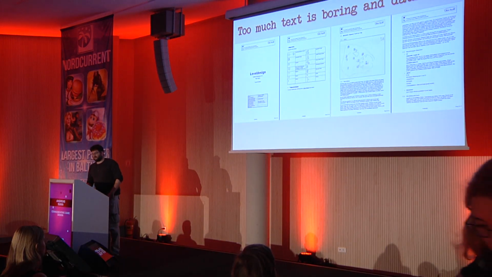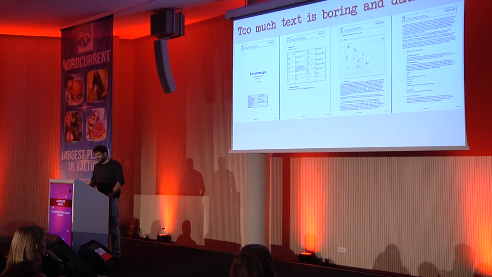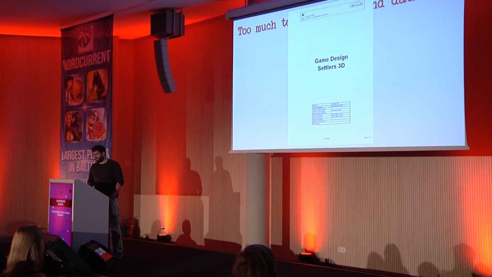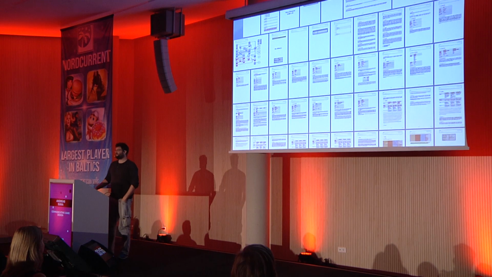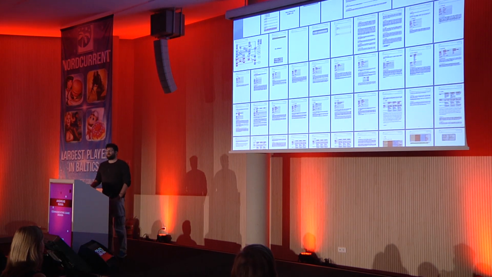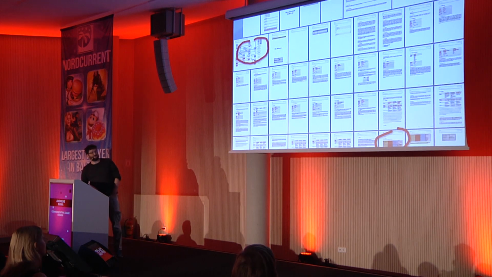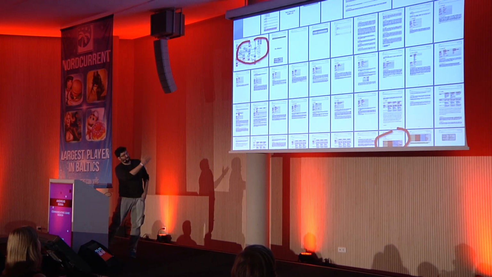So first of all, too much text is boring. This is actually a document I wrote for level design, for Settlers 4 Mission CD2, the Trojans. So this is a real document. I also have the game design document of Settlers 3D, which was Settlers 5. It was the first 3D game we did. And this document was 500 pages. Absolutely ridiculous. You don't do that. Actually, I think besides me and the producer, nobody read it, so it did not get updated. It had a lot of issues. Only two parts in the document were actually used. This is a flowchart of the logistics of the game, and there is a kind of list, I don't remember.